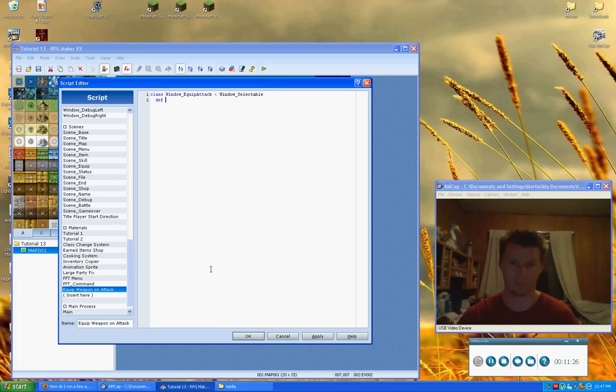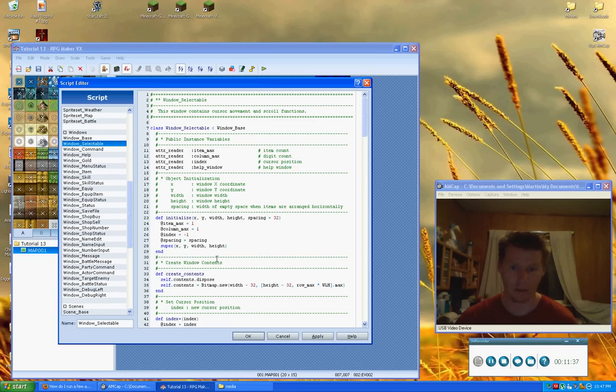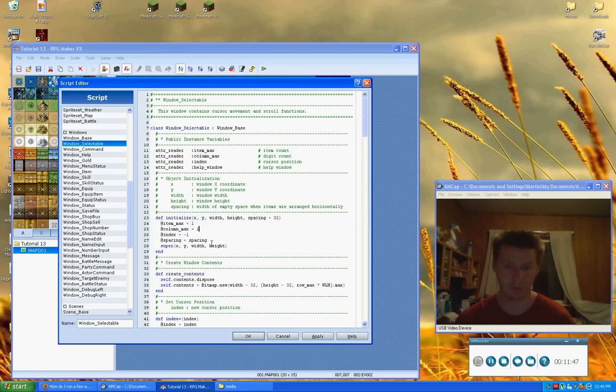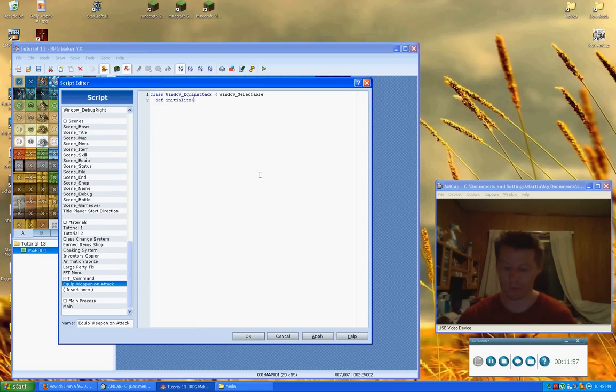Okay, so our initialize method dictates that we need, I believe, x, y, width, and height. So let's just go double check that. X, Y, width, height, as well as spacing if we choose. It sets a column max, but it doesn't allow us to pass in the arguments. We have to set that afterwards. So let's give it an X, Y, width, height, and let's do that down here. So let's give it a 0 and a 0.